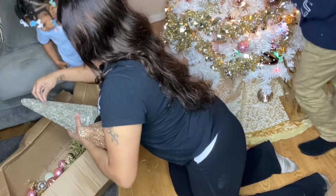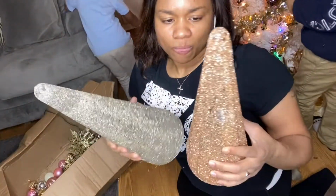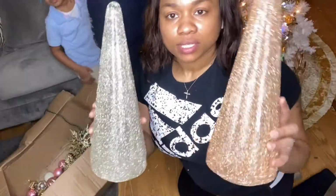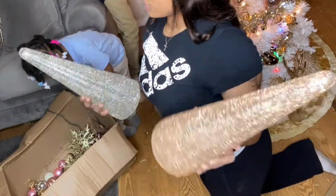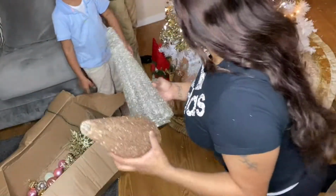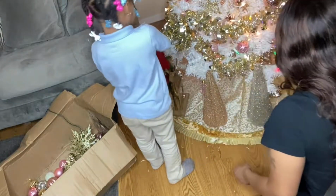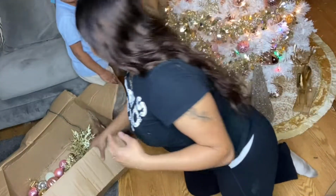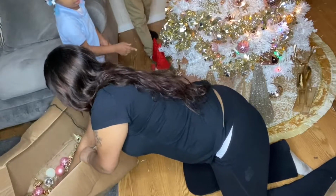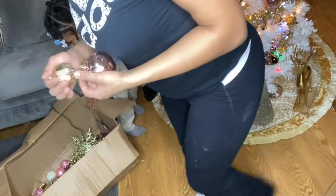And then I also picked up these cute metallic little, I don't know what you want to call these, like stones. Like domes. Yeah, I guess domes. I never really thought of what these actually were, but they were super cute and went with the theme of our tree. So I normally put these in the front like this. And then we put ours. This one is my tank. This one is super cute. Okay, that one. And we still got a lot of balls to put on, y'all.